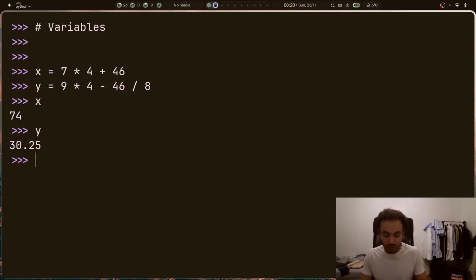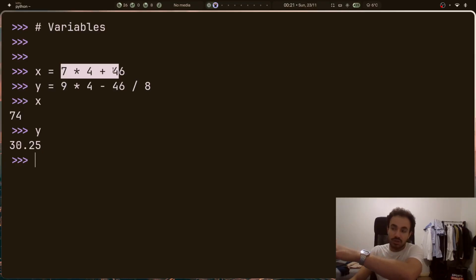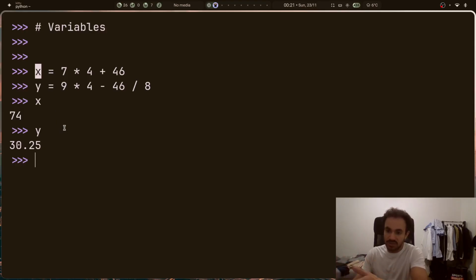I've just introduced a new concept: storing variables using an equals operator, and now we have x and y as distinct numbers. Because x is the identifier of the value of this expression, it basically stores this value. You've told Python that this is equal to this. Why am I drilling this down in terms of explaining it?